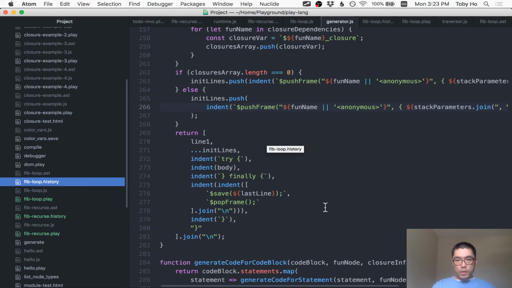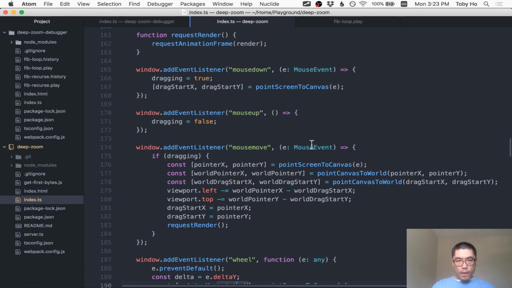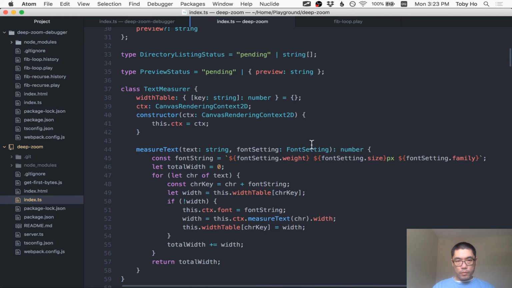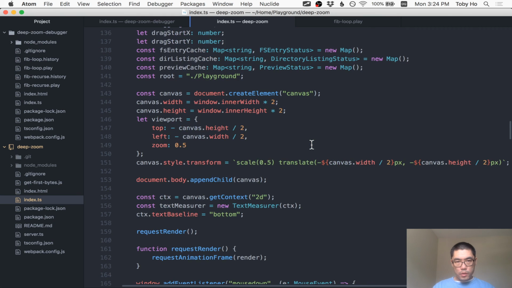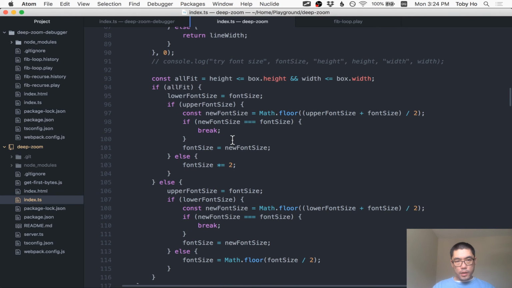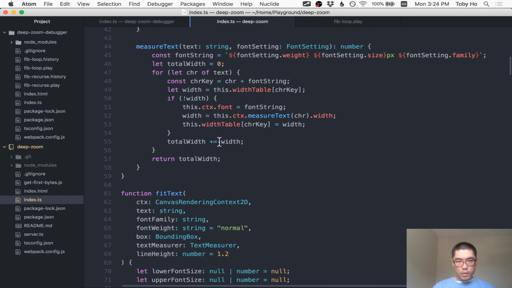Let me think. That's the playline. Okay, so the viewport, there's a concept of the initial viewport. I think that's important to bring in now. Probably also need this fit text function as well. All of this will need to come in.